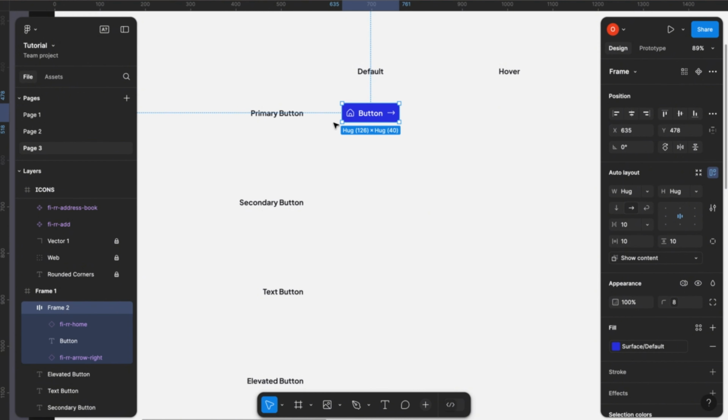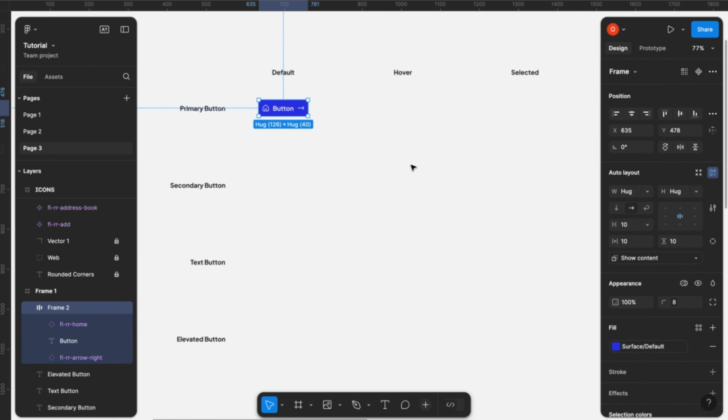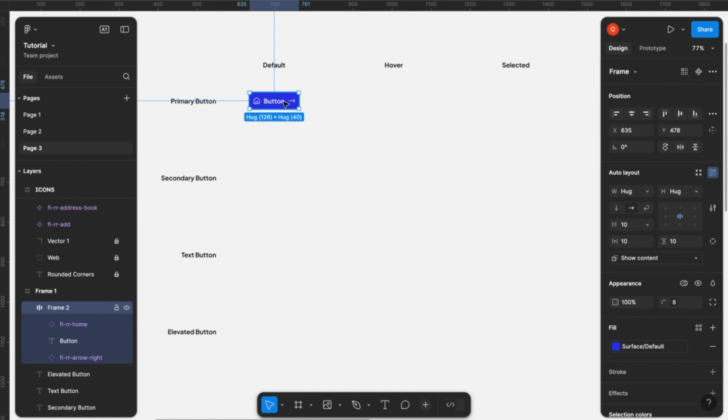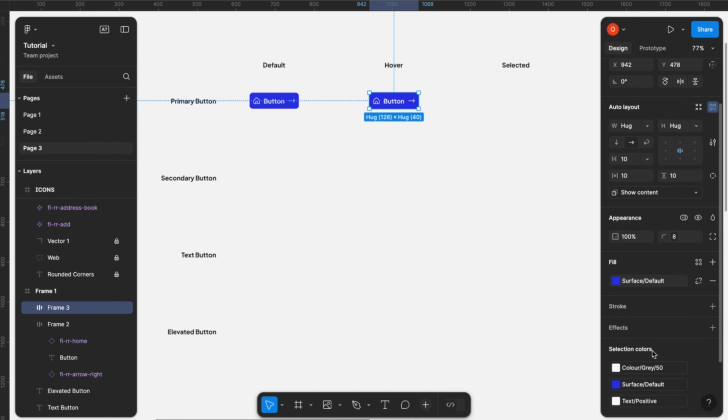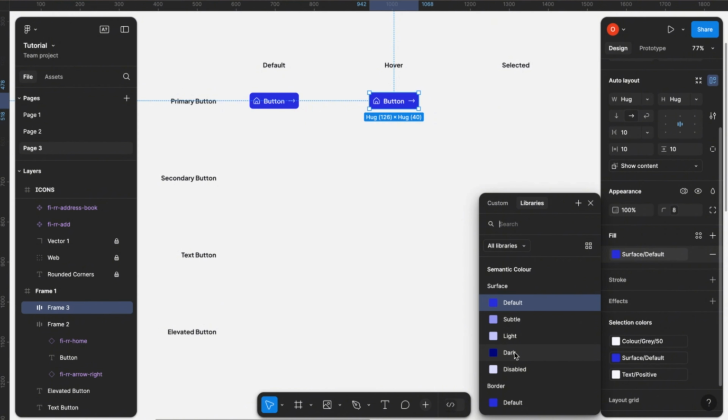Okay, so we want to go ahead and create for the hover. So all we have to do is to click Alt and drag. Yeah, I want to make sure they are aligned. Alright, now to give this that hover effect look, we're going to come over here and change the color to dark.